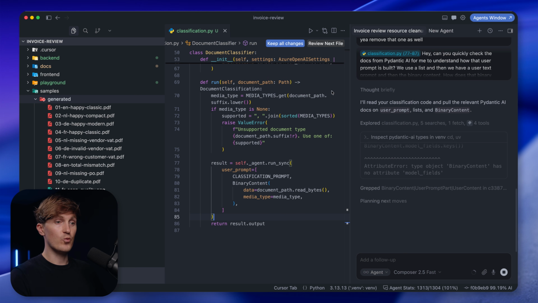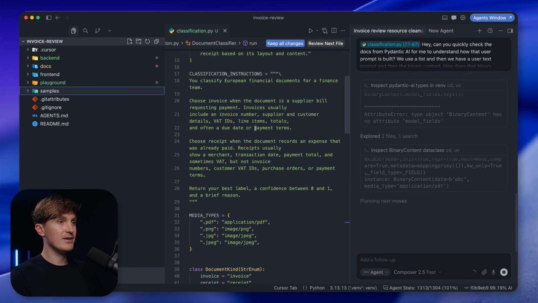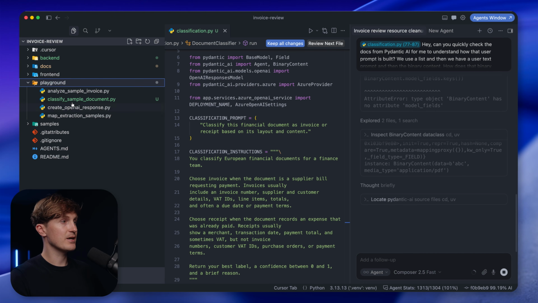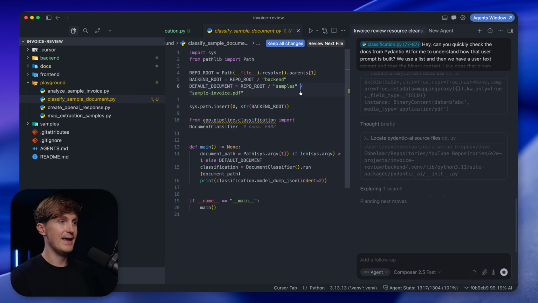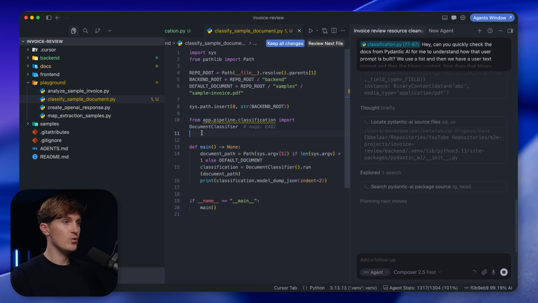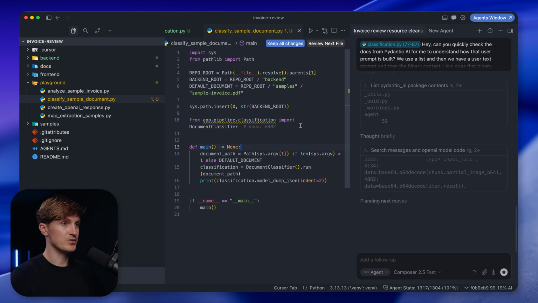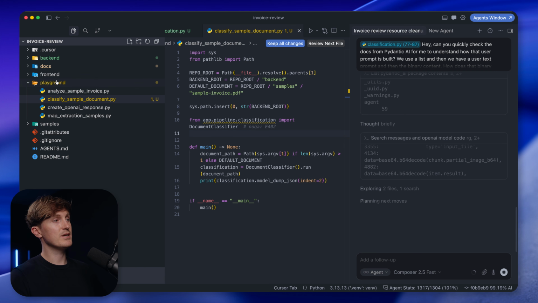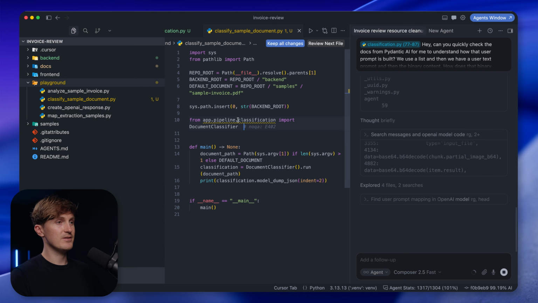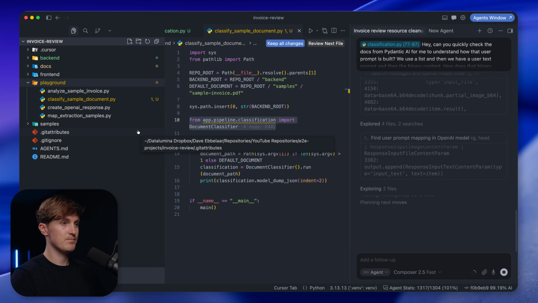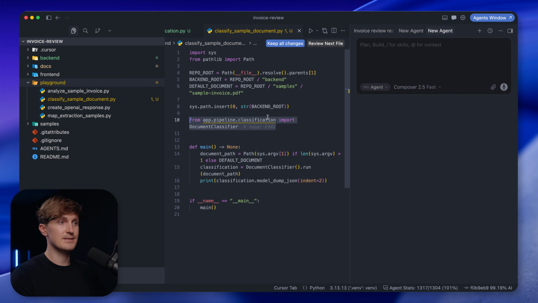So while this is running, now that it is in a setup that I like, we can come back to the playground and we can classify a document, right? So we can now come in here and let's see, this could not be resolved. Because we're now in the playground, you still get those squiggly lines over here. And I always forget what the command is. Usually in my projects, I have it set up by default, but let's see, I check this, and maybe just do it with Grok.